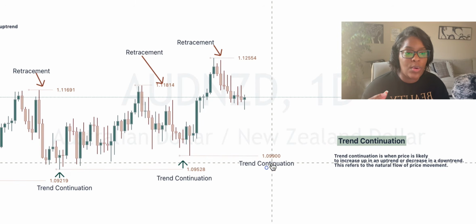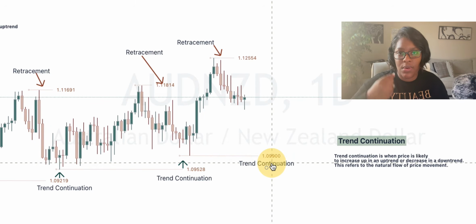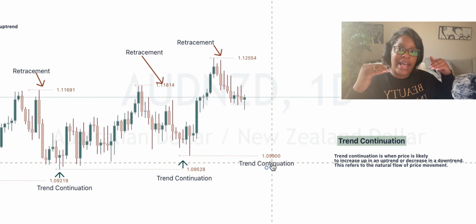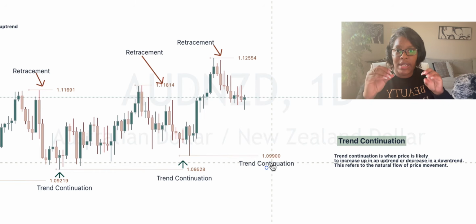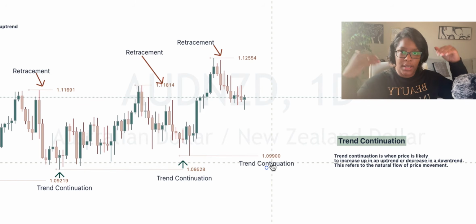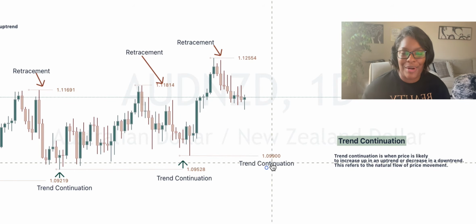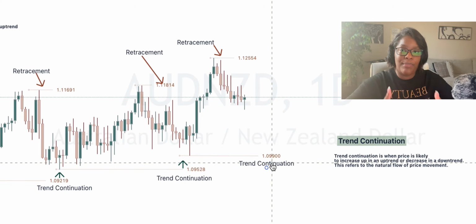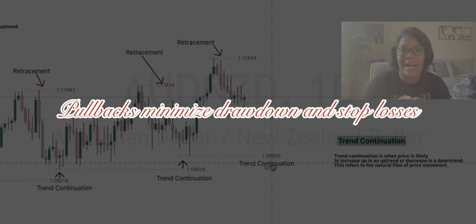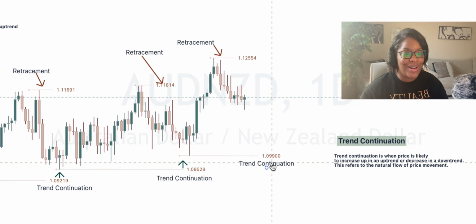Let's just say that price was decreasing and it kept decreasing, and price pulled back, still in retracement mode, but actually went past 1.09900 because that was the last bulk of buyers in the last trend continuation cycle. Then we will be in a reversal. So we would no longer be looking for buys. We would now become the seller as long as price could pull back, because remember, in trading, we need pullbacks to minimize the drawdown, to minimize having a huge stop loss, right? That's why pullbacks are important. Retracement cycles are important, all right?